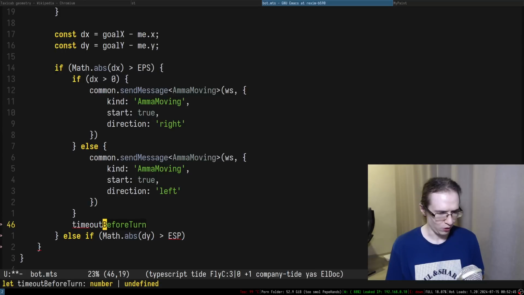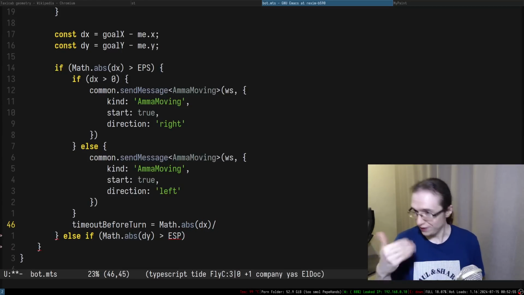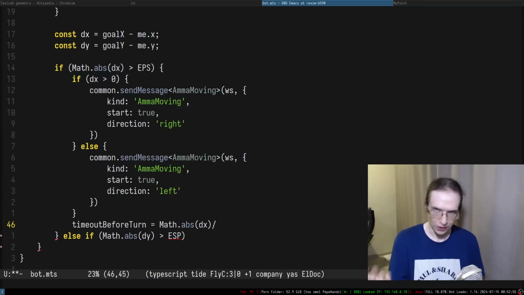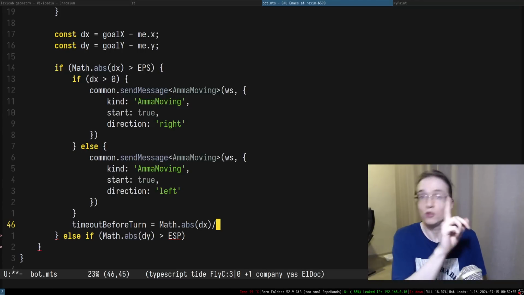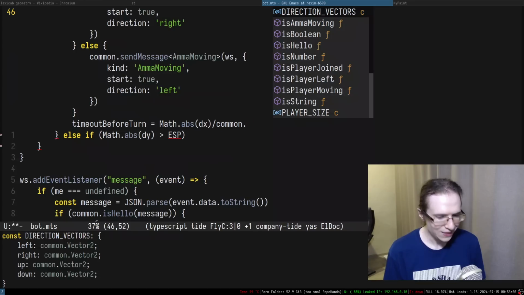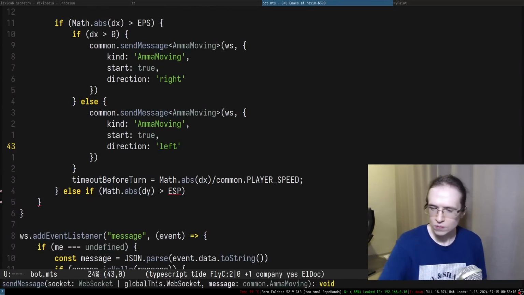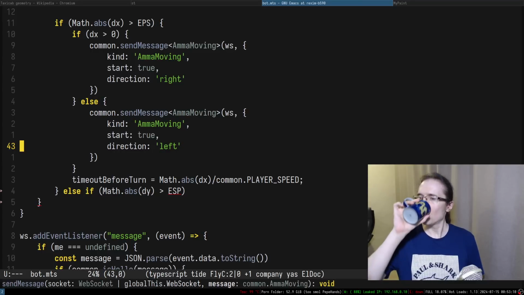The timeout before turn is essentially, as I already said, the absolute value of dx, the distance, divided by the velocity, and this is how you get the time. The basic school math, the school physics, rather. Okay, so this is common, and so the player speed, velocity, momentum.